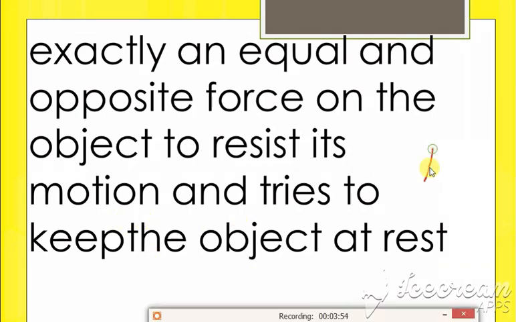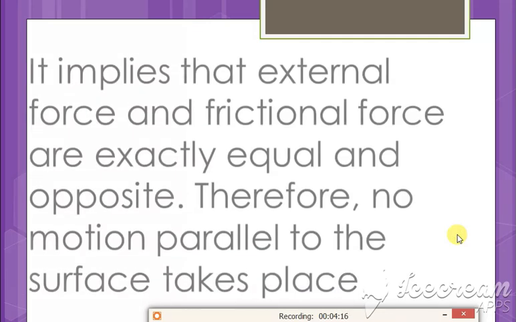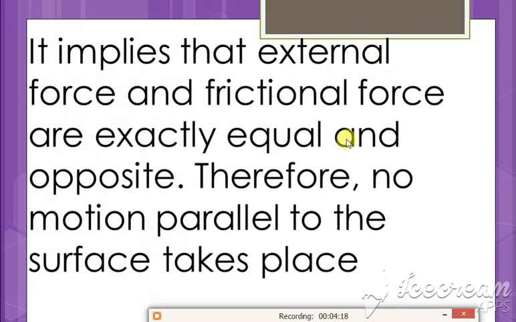So suppose you consider that here is the object which you are placing and here there is an external force. So even if the external force is applied, there is a friction here, isn't there? So what happens because of that friction? This object will not move. So it keeps the object at rest. Okay, and so that the object will not move. Yes, then it implies that the external force and the frictional force are exactly equal. So at this point, what are the external force and frictional force? They are equal. Therefore there is no motion. So the object is not moving.